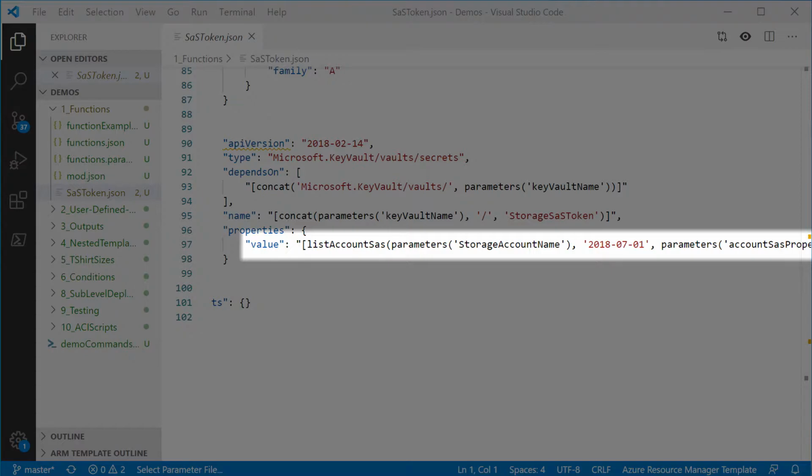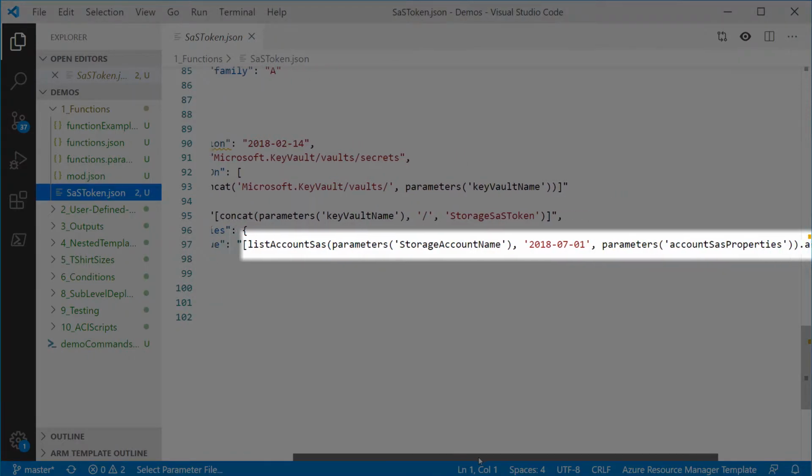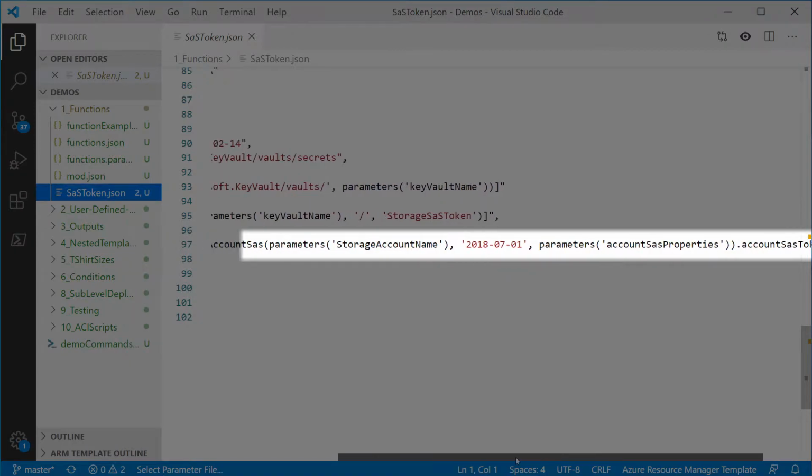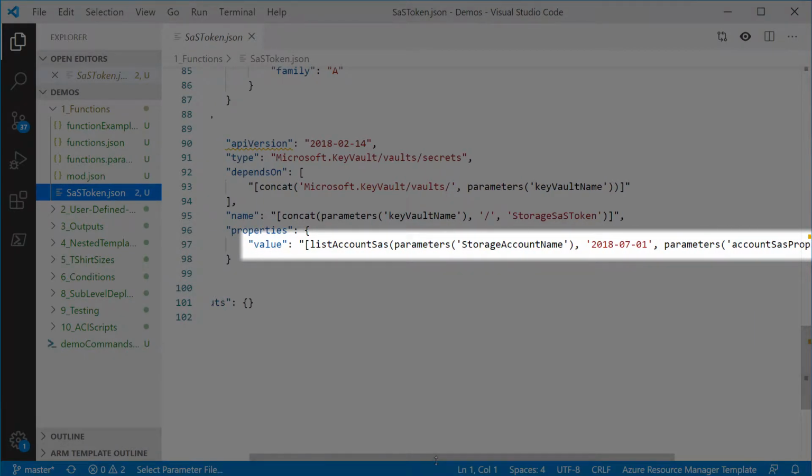part of your template. So if we need to do what we said before, and we've got a web application or a function that needs to talk to a storage account, now we can use List Account SAS to generate a SAS token for that storage account. And we can pass in all sorts of things about validity dates, IP restrictions, all the usual things you can do with SAS tokens. We can pass all those in and then generate a SAS token as part of our template. So we can then use that in a resource we create later that needs to be able to access that storage account. That's a pretty useful function if you need to talk to storage accounts.